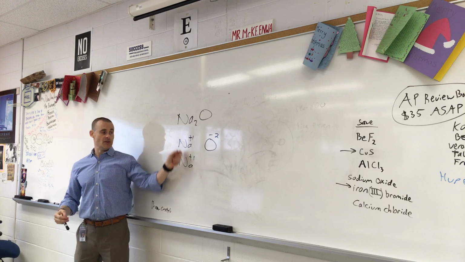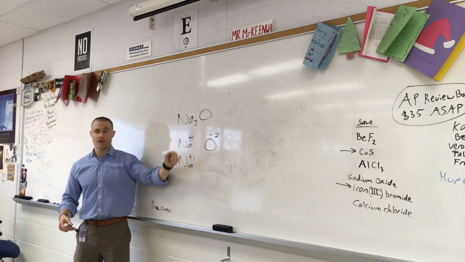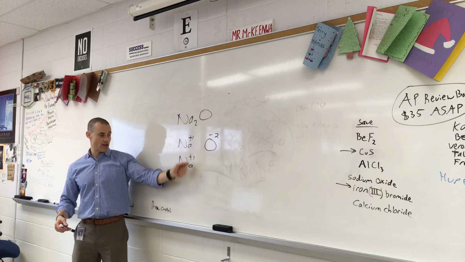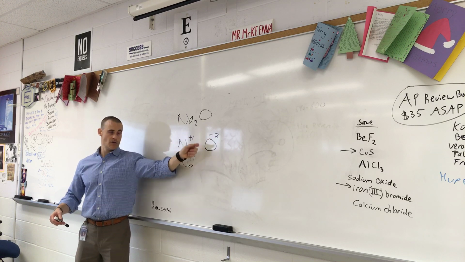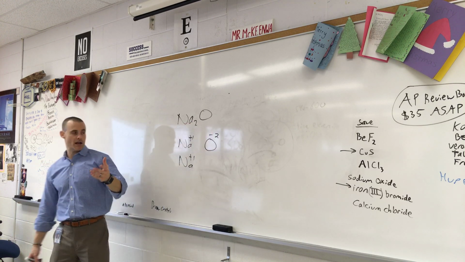Some students need to do it this way. They need to write it out. Say, okay, I know Na is +1. I know O is -2. I need another Na +1. So if you need to do that, then do it. Do whatever you need to do, as long as you can come up with a formula. You don't have to do it all in your head.